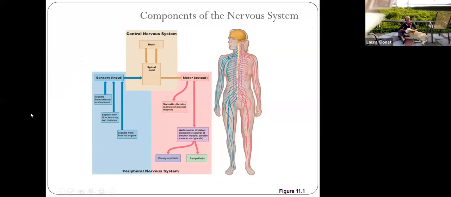All right, so as a review, we're going back to this original diagram of the nervous system. We had the central nervous system, peripheral nervous system. We covered everything with the exception of the autonomic nervous system. That's the two neuron chain, parasympathetic and sympathetic divisions of motor output. So we have the somatic division to just skeletal muscle only, single neuron, the little single red arrow. But the autonomic nervous system is a two neuron chain.